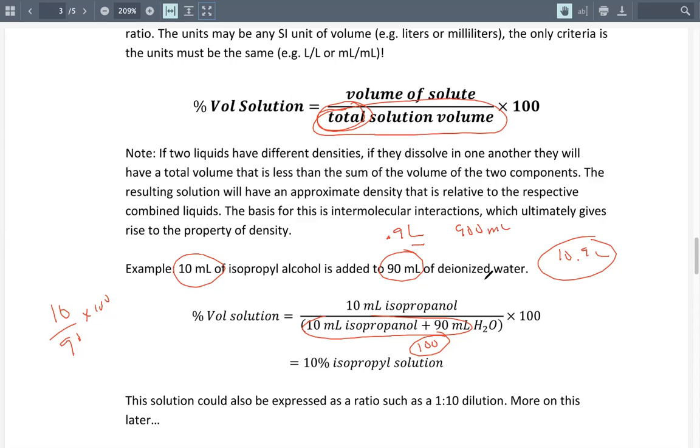Just be very careful because they will do stuff like that as well, where they'll give two different measurements and be like, oops, did I trick you? Yeah, they purposely were trying to trick you, right? So be very careful, make sure you're working with the same measurement. It doesn't matter in this equation that you work only with liters or only with milliliters. You just have to make sure that both measurements are in fact the same, because that will throw it off.